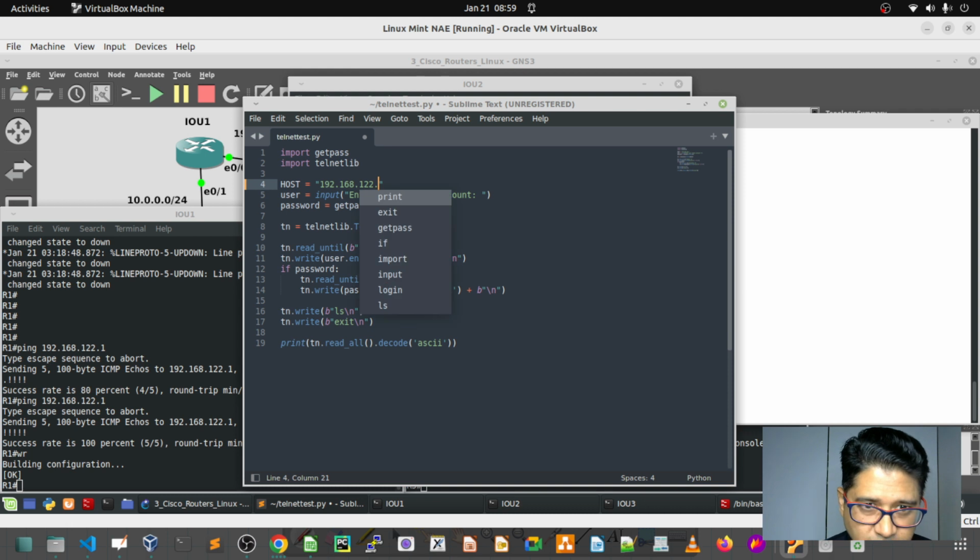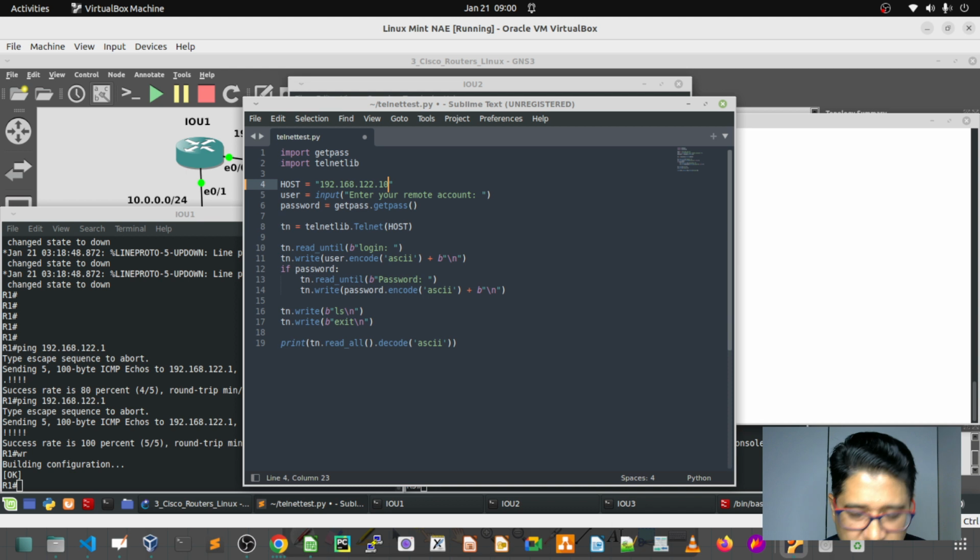192.168.122. Which router do you want to do? We have three routers: 10, 10. Okay, this is router 1. You can take router 2, router 3, whatsoever. Let me take 20, router 2. Any router you can take. Now my host is declared. I'm doing it for one router. If we can do one router, we can do 1,000 routers the same way. We will show you how. First, just understand this.